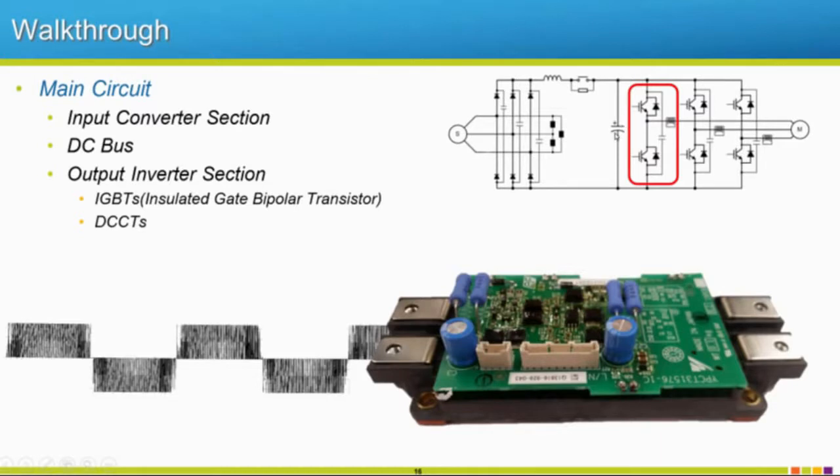That's why people can trip out on things like overvoltage. So we have a very high DC bus voltage. I don't think I mentioned it before, but you can always do a quick calculation to figure out what DC bus voltage you have: take your incoming voltage and multiply it by the square root of 2, and that will be your DC bus voltage.